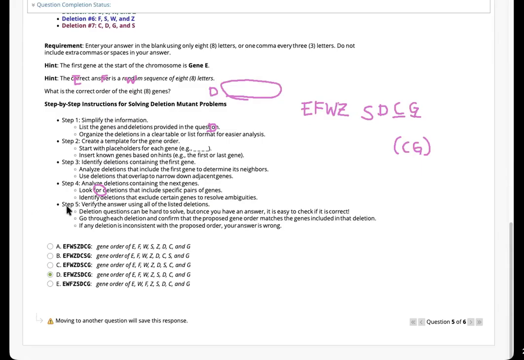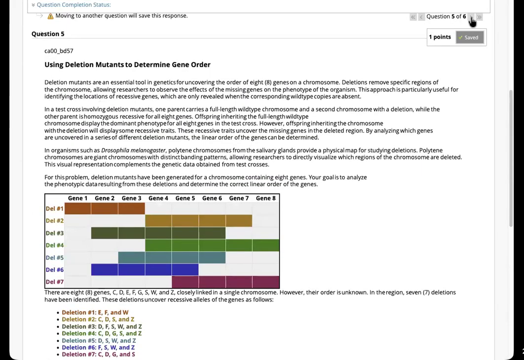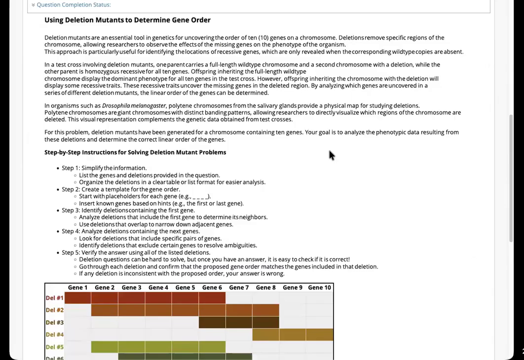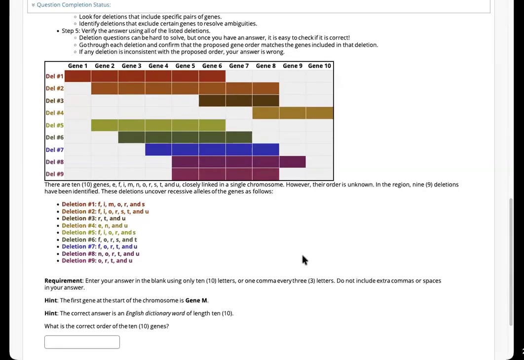All right, the last one, the super challenge one, I guess. We have 10 genes. It's a lot of genes to work with. I don't know. The best way to break it up is 3, 3, and 1. I do tell students that the first one is M. So maybe you could start off with M. Then 3 blanks, a little bit more, and then 3 blanks, a little bit more, and then 3 blanks, and that might be a good way to solve it.